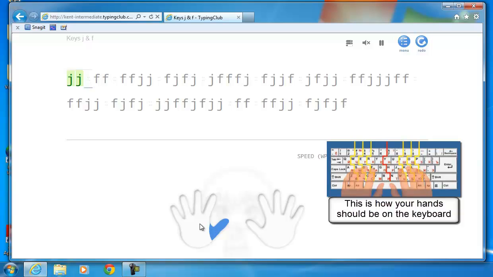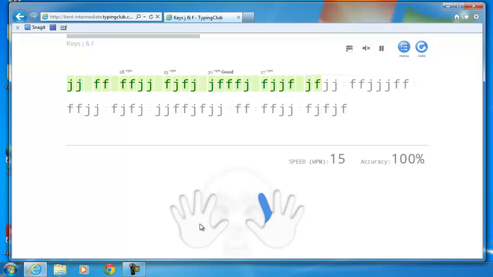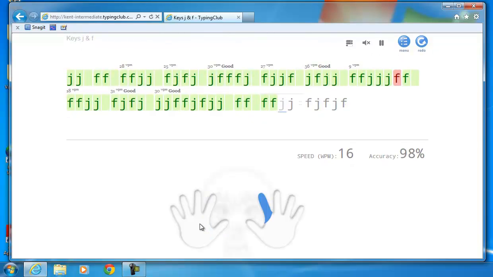If my hands are not in the right place, then I'm not going to be able to type as fast, because I'll be looking for the keys and poking around like that guy in the second video. So now if I'm using the correct fingers, you can see I can go pretty quick through this. Now if I get the wrong letter, it's just going to show up as red. That's no big deal. Just keep moving and keep trying to be correct and as quick as you can, because this program bases your success on how fast you are and how accurate you are. So here you can see your speed as well as your accuracy.